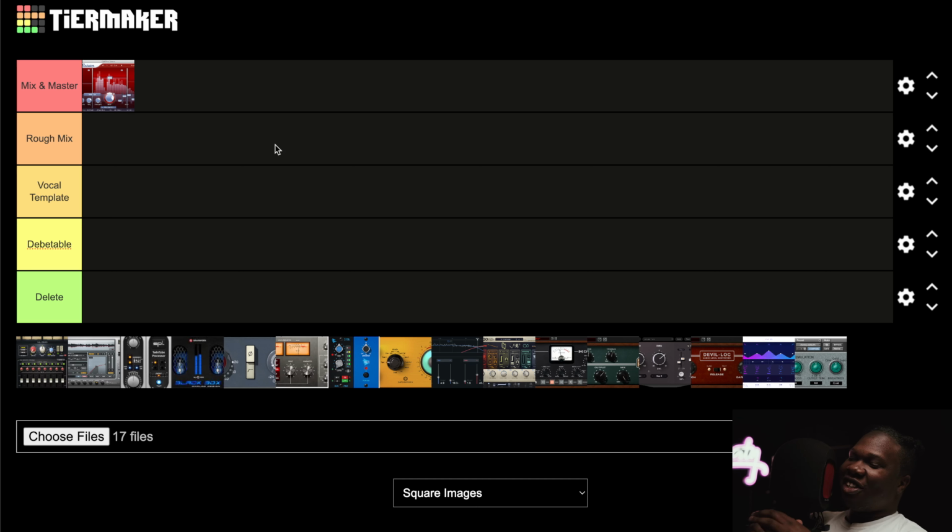But look though, FabFilter Saturn 2 is a great saturator. I like that plugin a lot because it gives me multi-band capabilities, letting you saturate in one specific area. And that's going to be one of the main things that boosts up a plugin here in the tier: the versatility, but also the usability in terms of how you can disperse the saturation, because sometimes you don't want saturation across the whole signal.